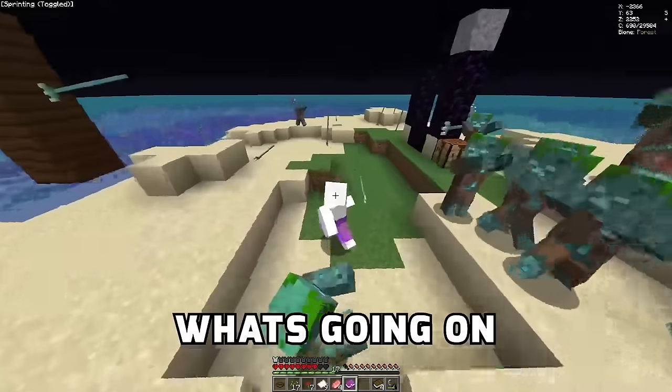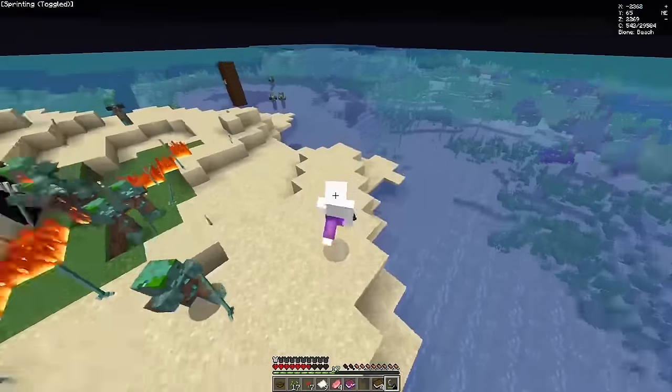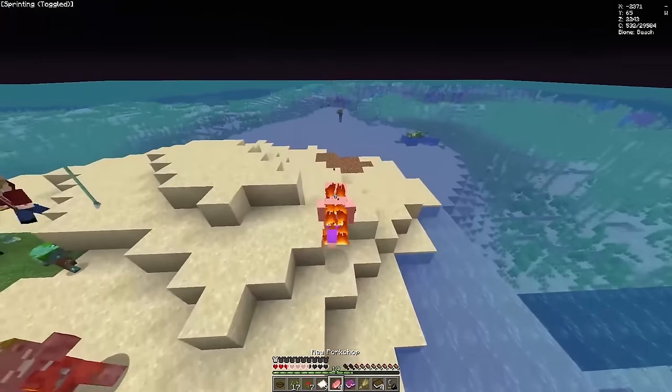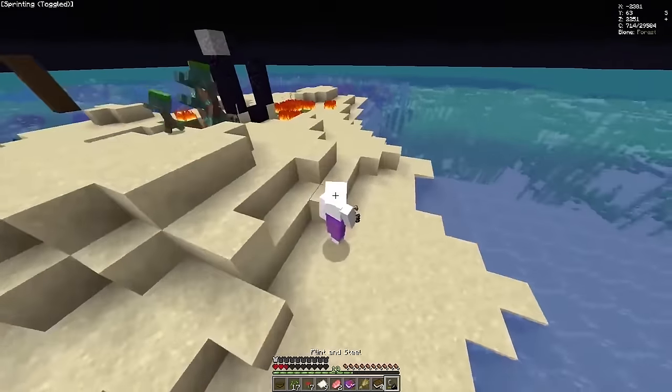Whoa! What's going on? There's so many drowning everywhere. No, wait. Wait, did they burn? Yes, they do. Okay, wait. Don't let them hit you. I'm trying. Oh my God, what is this, bro? They're almost all gone. Oh, I'm set on fire. No, and I can't put myself out in the water either. Oh, this is bad. This is bad. Okay, I survived. Get this fire away.